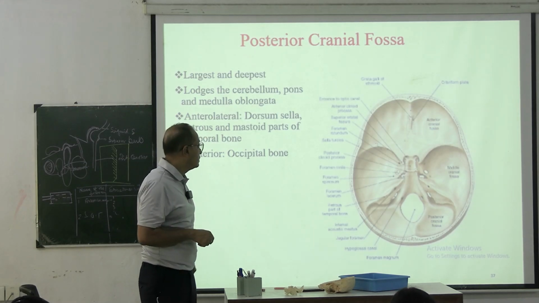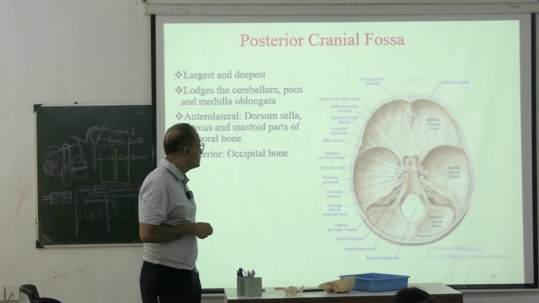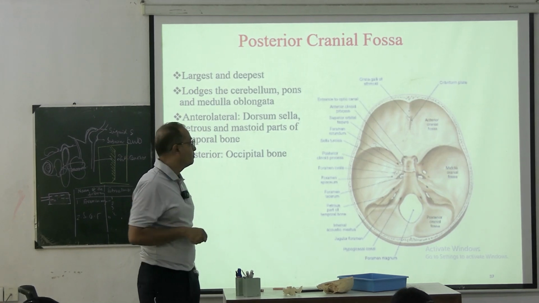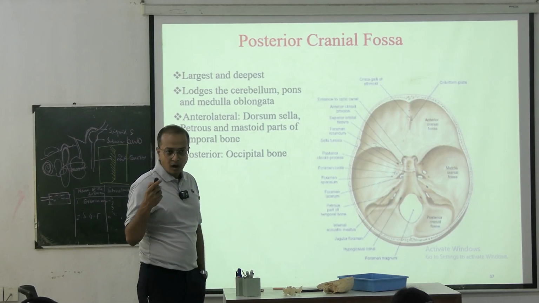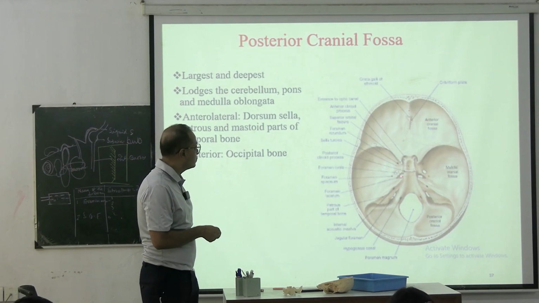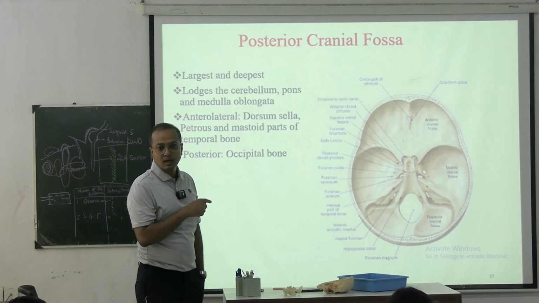Other things related to this sphenoid bone: on this side we see that the body joins with the greater wing. In between the junction of the body and the wing, we have a narrow cleft. This narrow cleft we call the carotid sulcus. So, the internal carotid artery gets through the carotid canal and sits in here. This area is present by the sides of the body of the wings of the sphenoid.